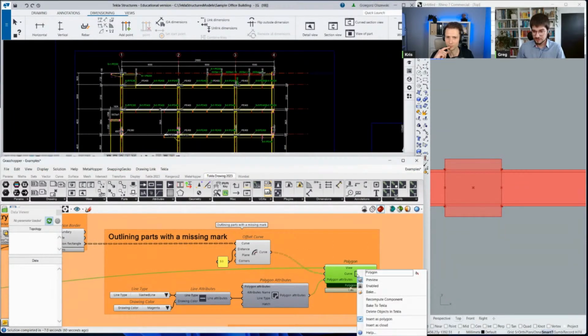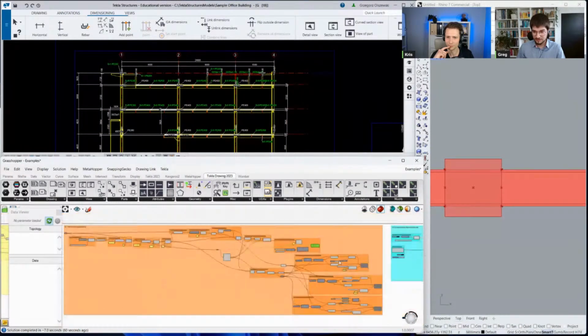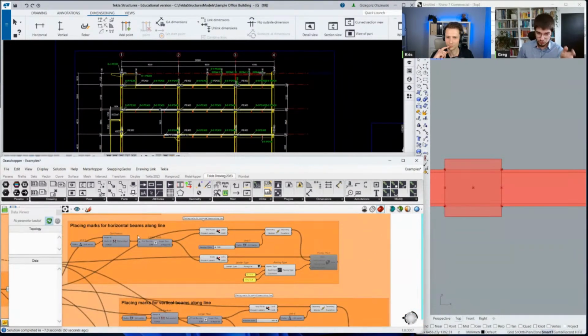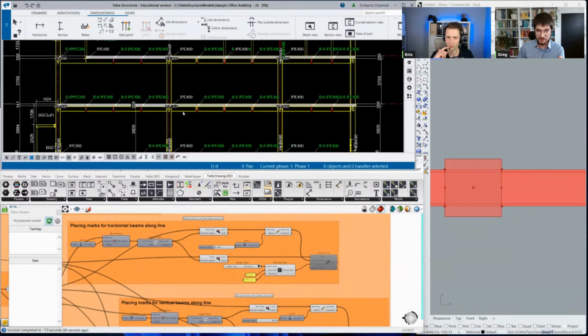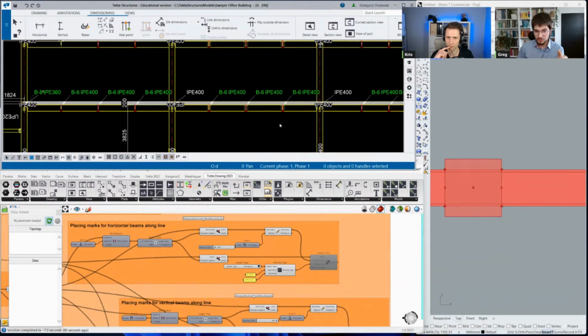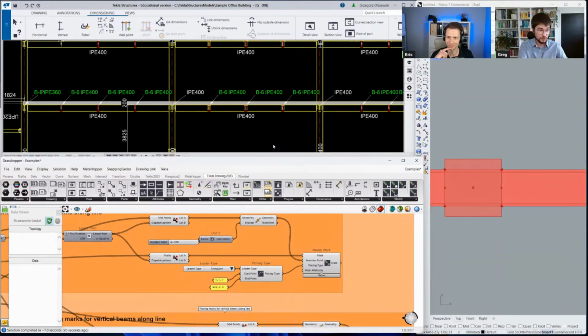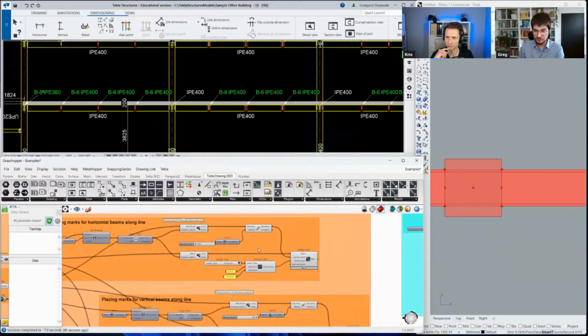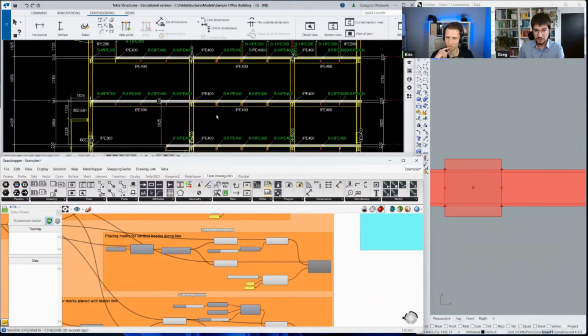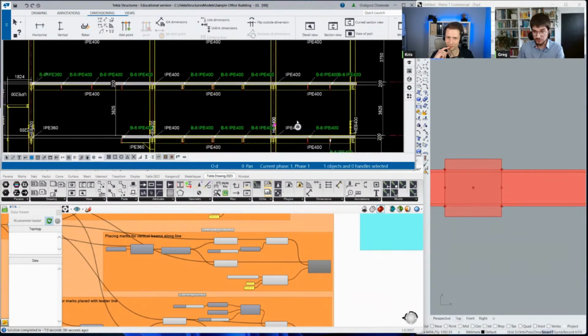But okay, there will be a rule that the horizontal beams, like this one, have their part mark placed along the beam, but a little below. So I will modify those marks, and they all have been changed according to the rule. Of course, someone would argue that this rule is stupid. Okay, please write your own rule according to your needs, because everyone has slightly different ideas how those should be. And then, for example, those vertical columns.